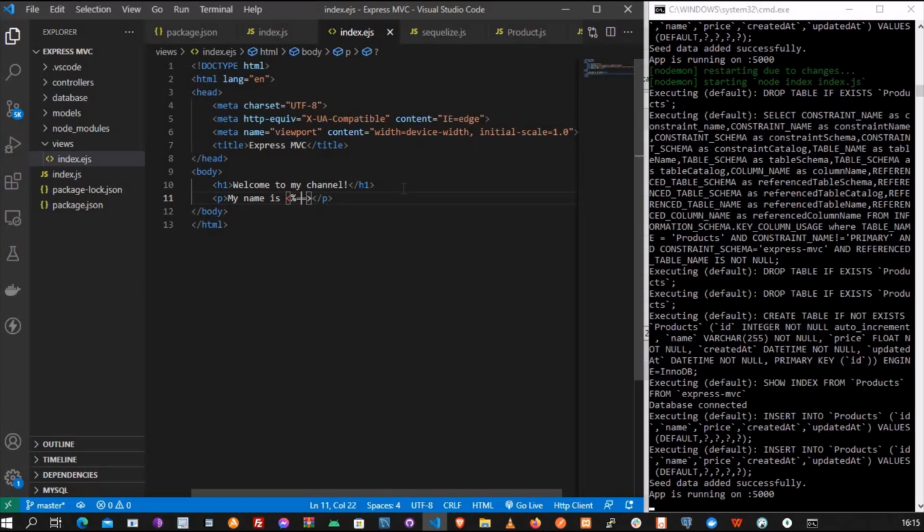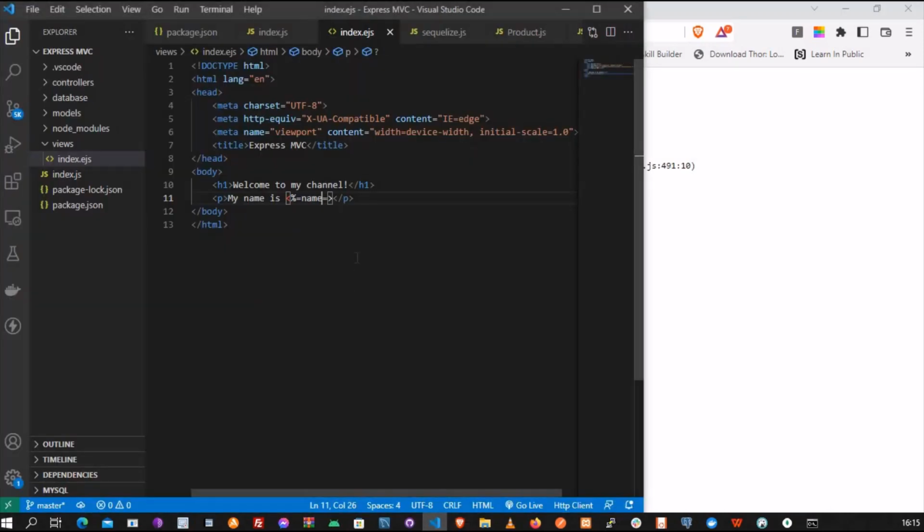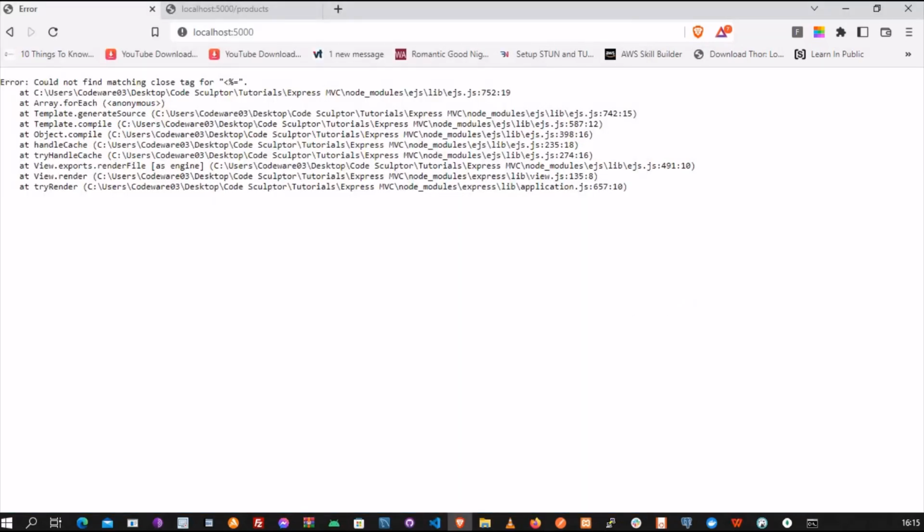I can now say name. So this should basically say my name is Femi in my code. Sorry, I think I have a syntax error. It should look like this, I believe.